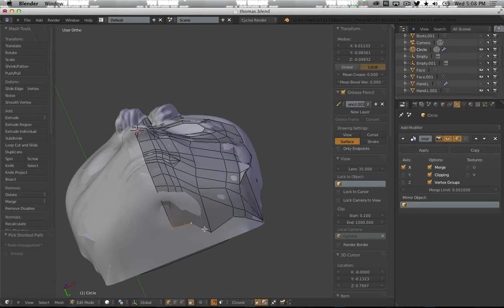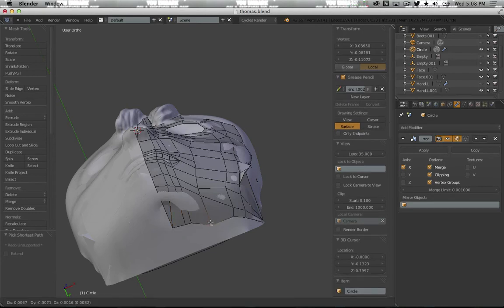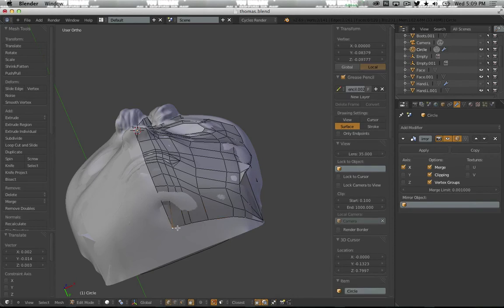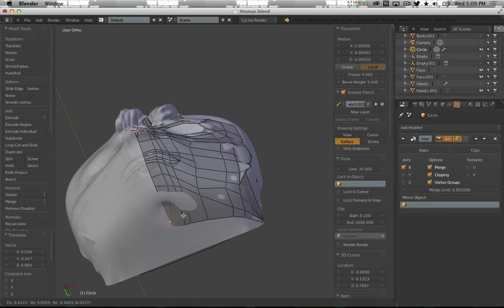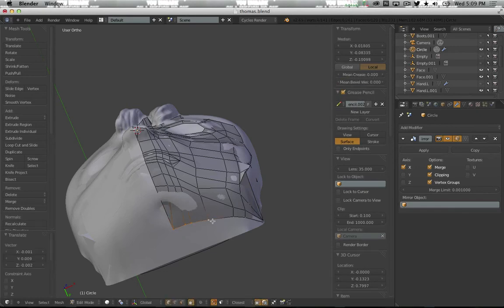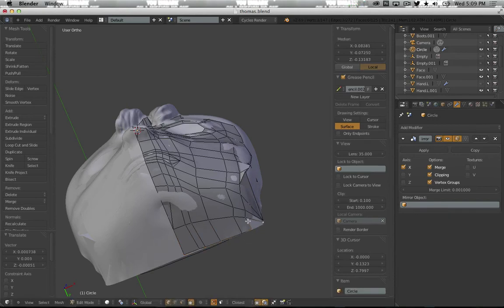Let's pull this guy up, and then we will grab and extrude. Let's maybe move him completely. I guess he's stuck there. So then pull that down, and you can grab the rest of these and extrude them out. Maybe until we get to about right there, and then grab these and pull them. That one reaches, so that one reaches, and then line those up, and make a triangle.